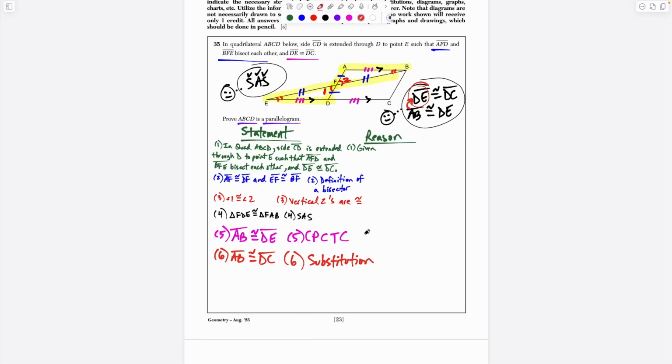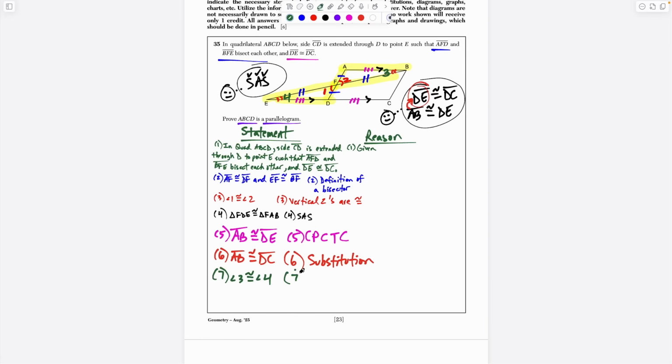And from this step, now we move on and think about what else we need to say. Well, we have to be able to say that AB is parallel to DC. But in order to do that, we have to say a little bit more. We have to first establish that these alternate interior angles here are congruent. So maybe I use the numbers again. I'll put a 3 here and a 4 over here. So for statement 7, I'll say angle 3 is congruent to angle 4.